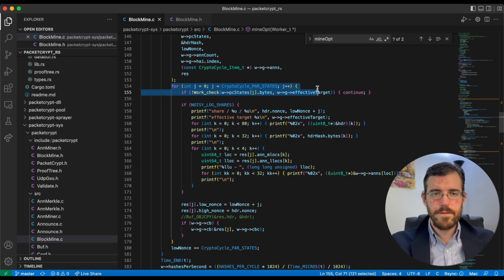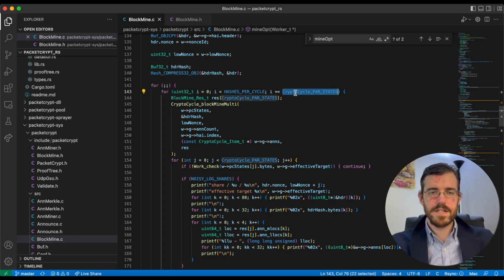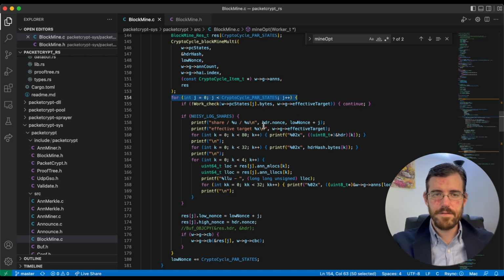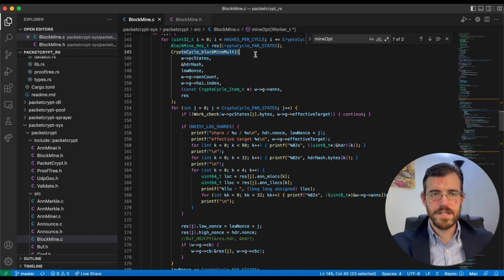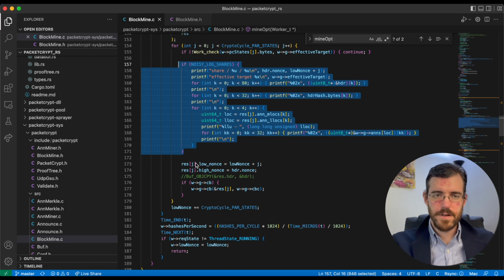Then we go through the 4 states, so the parallel states. We could set these parallel states to 1,000 or something, do a multi-cycle of 1,000, and cycle over the 1,000 and check whether any of them has reached the resulting state. After running block mine multi, the resulting hash is going to be the first 32 bytes of the workspace. That's where the hash is going to be found. So you check the hash on that state against the effective target, which is the number to beat. If it's a fail, then you continue, and if it's a win, then you either log, or if you're not logging, it doesn't matter.